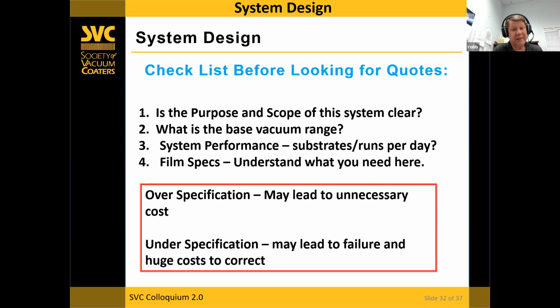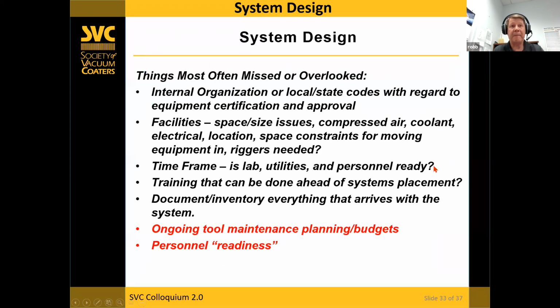If you under specify, I think you're going to wind up paying easily more than $30,000 or $50,000 to make up for that under specification. Sometimes it's impossible to correct or make allowances for under specification. And I've seen this happen to people before, where they buy a vacuum system for a certain purpose and they can't use it for that purpose once it gets installed because it was not specified right. These are the things to think about before you buy a vacuum system, before you install it, before you run it.